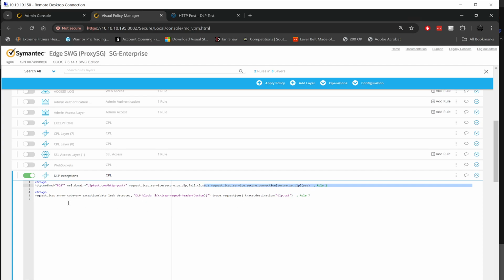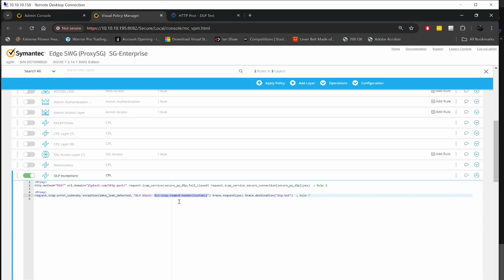The second layer here is where I handle any exception that comes back from that ICAP DLP server, and I'm going to serve the data leak detected built-in exception that sits on the proxy, which can be customized if you want to. And I'm going to add one more line into the HTML code of this exception page, and that is a variable.